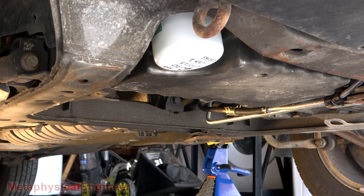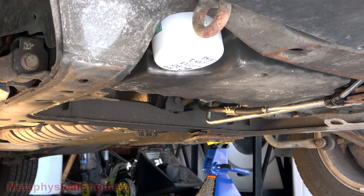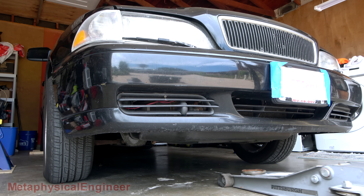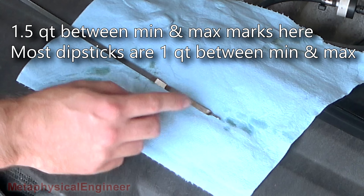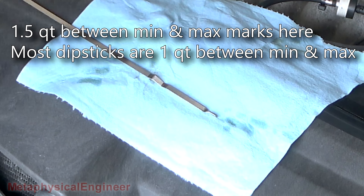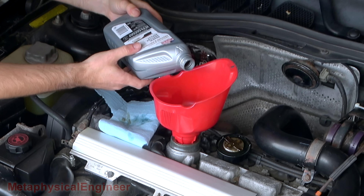Just like last time — yell if you see any leaks. We got a little pressure. I don't see any leaks, that's a good sign. Oh, that is tough to see with how clear it is. Level is between the lowest X and the minimum mark, which means this will take about a quart and a half to get it up to the max mark. Start with the 20 ounces left over from pre-filling the filter.